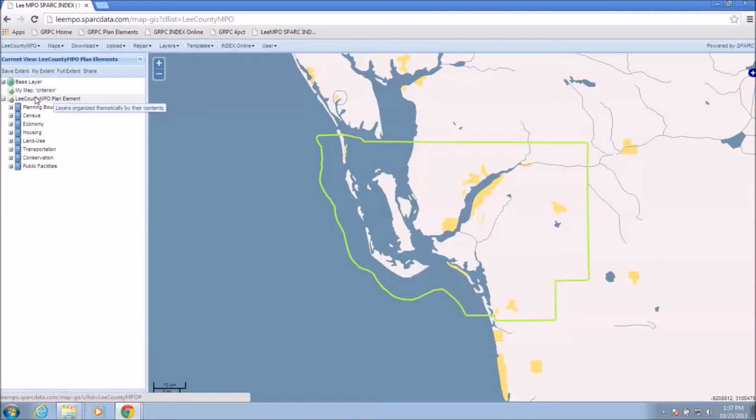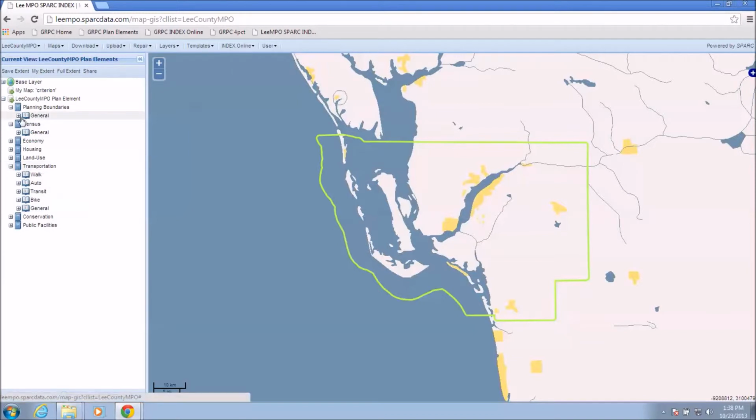And then one of the main areas that you work within is this Plan Elements hierarchy. If you just drill down, you'll notice that every one of these main nodes has a series of subnodes, sometimes just general, sometimes other items other than general.